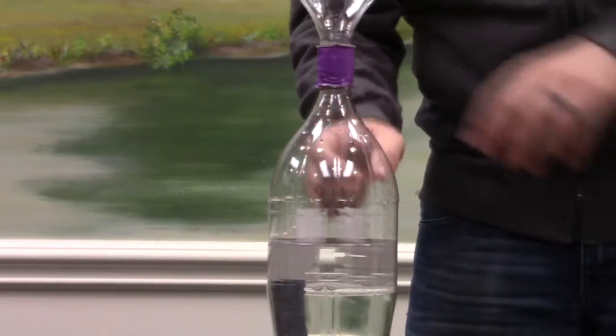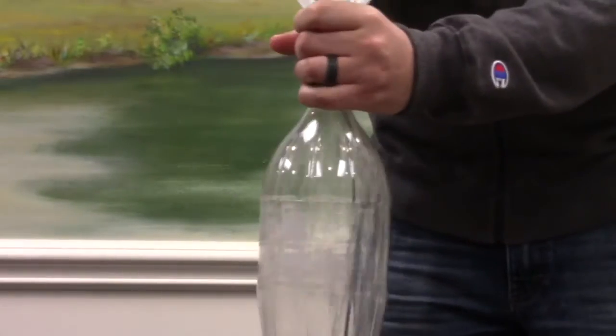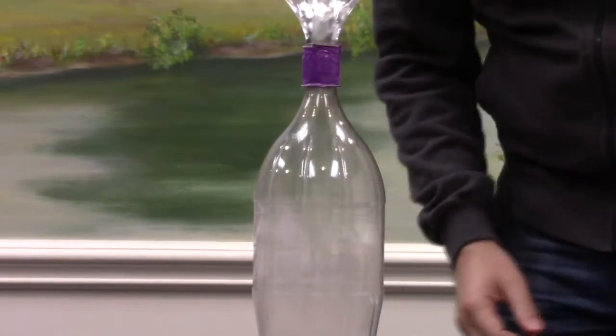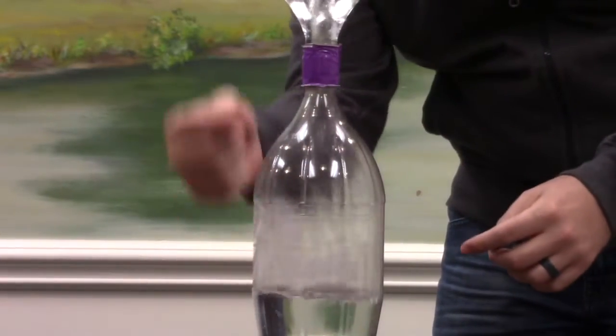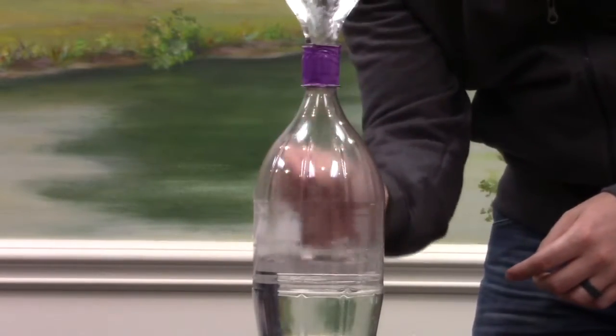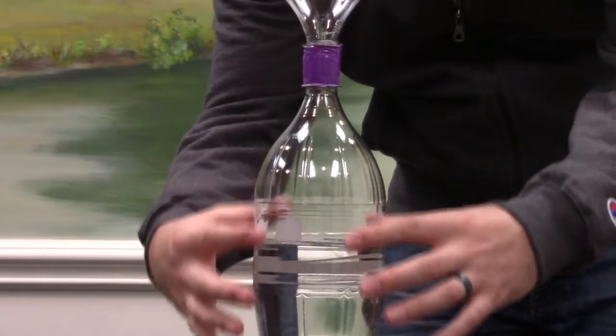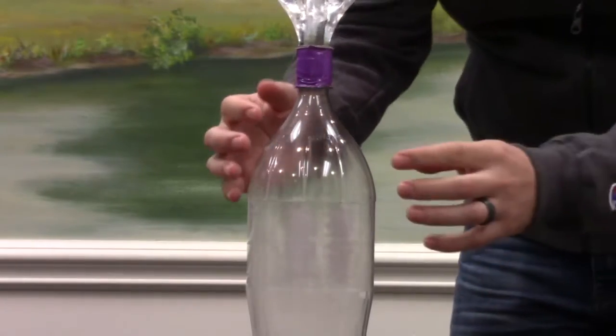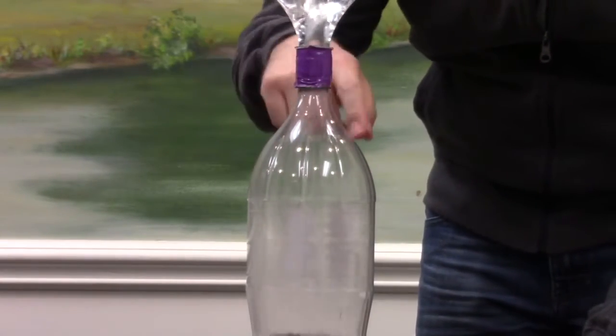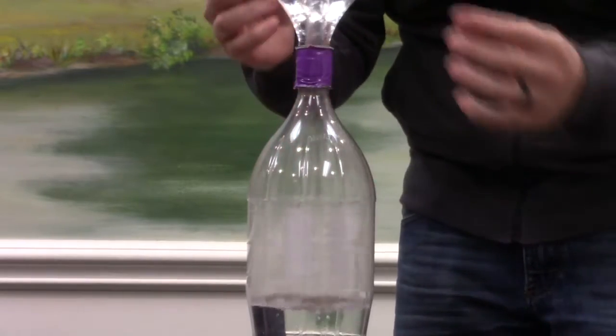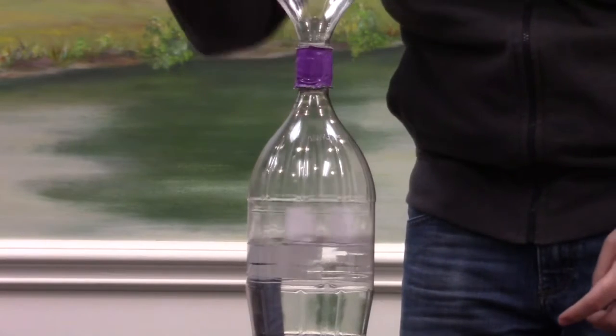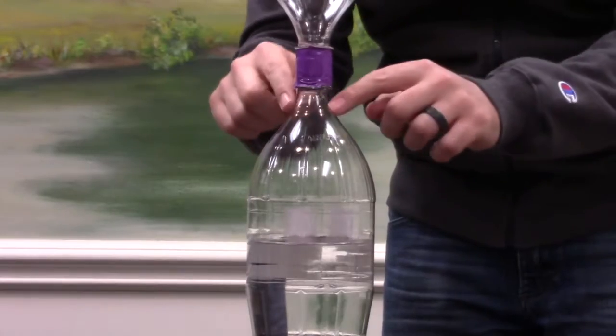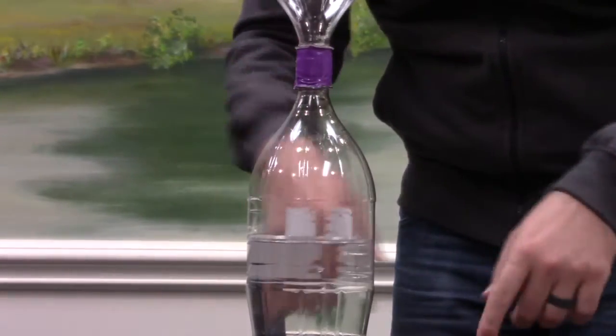The air is going up through the middle, and the water is flowing down around the outside. Now, I want you to watch what's happening in this bottom bottle at the same time. It may be a little bit hard to see, but the water is not falling in a drop down the middle of the bottle. It's not falling straight down. The water is swirling around the outside of the bottle. You see that? You can see it coming around the outside of the bottle. And that's because, as we said, the momentum in the top is creating an angle this way, from the top and through. And so it continues that momentum and runs along the outside of the bottle on the bottom.